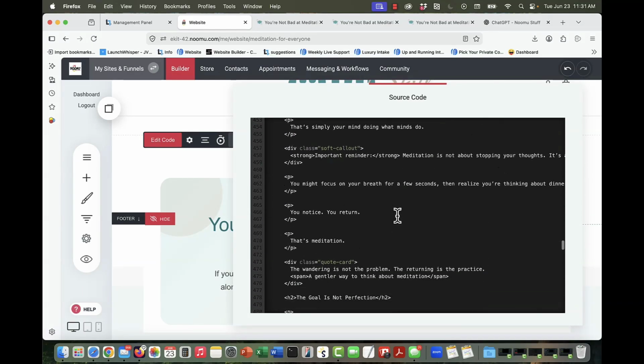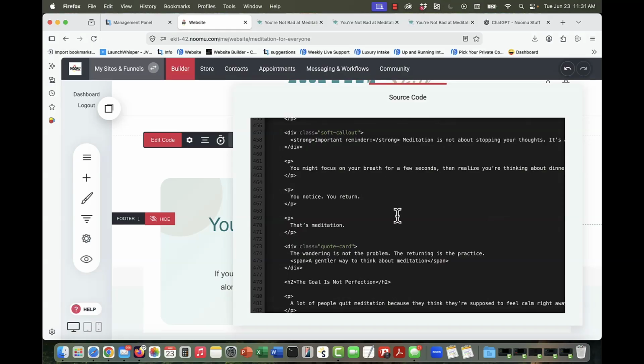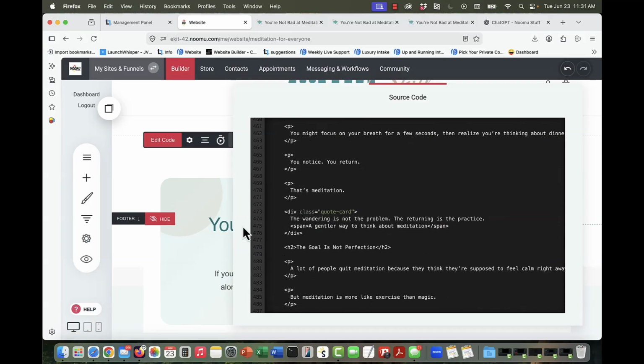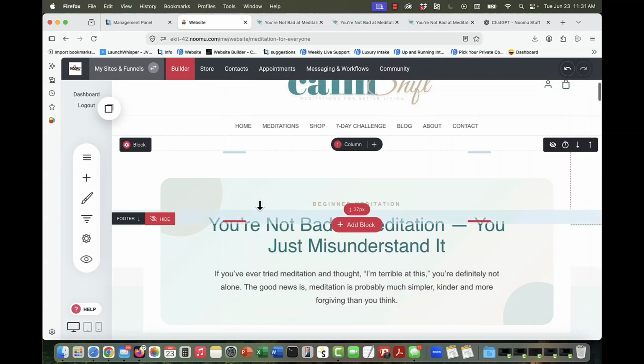The content is there. And knowing basic HTML is nice for those kind of edits, but you literally don't need to know what any of this code means in order to make it work. And you can add these HTML widgets anywhere on a page. So say maybe you want to do something, just a certain part of your page that is designed a little differently. You can just insert that code.